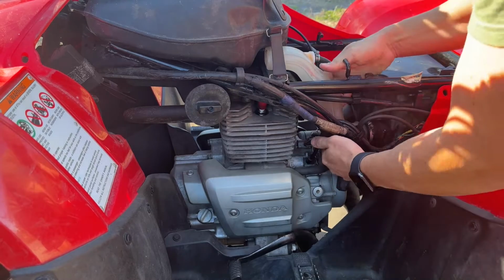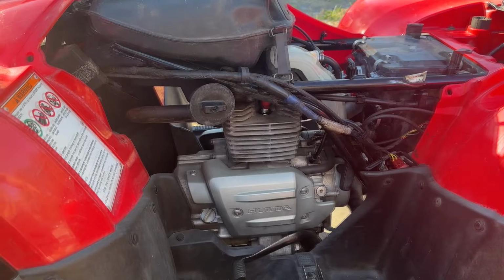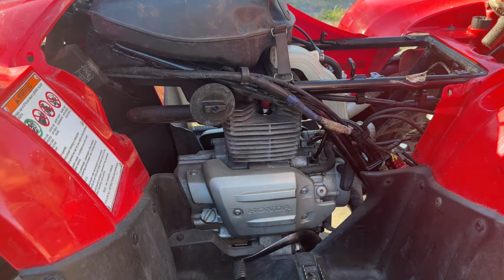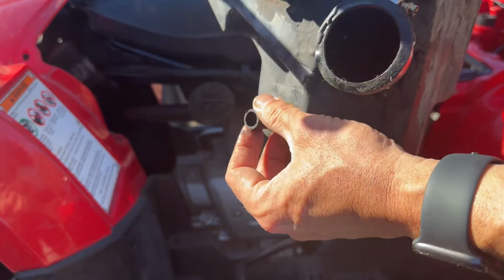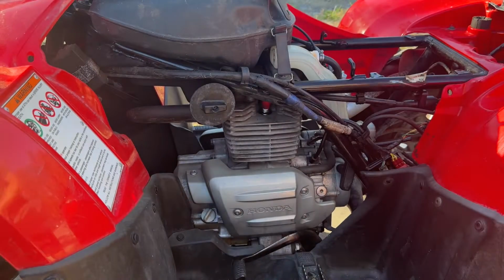Set way. All right. Yeah, so you got these 2 clamps. This is for the snorkel. This is going to the carb. And then there's a crankcase vent on the bottom. Just has a squeeze clamp. You got to pull that off.